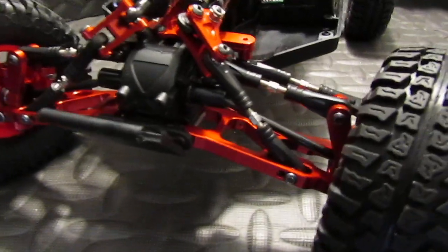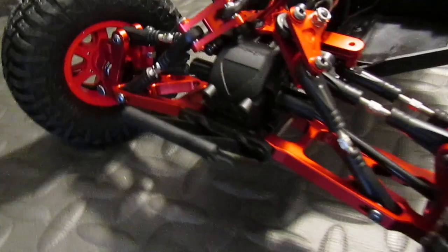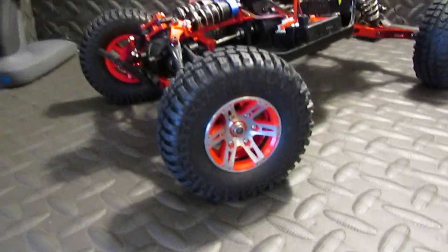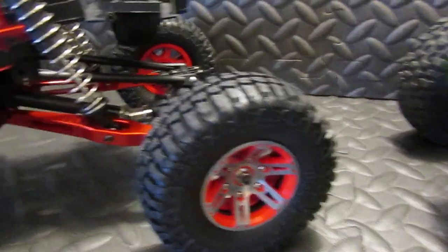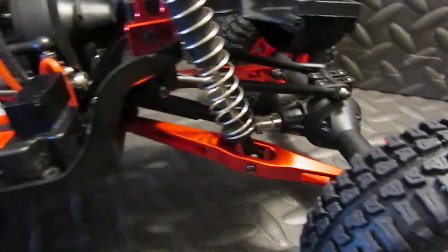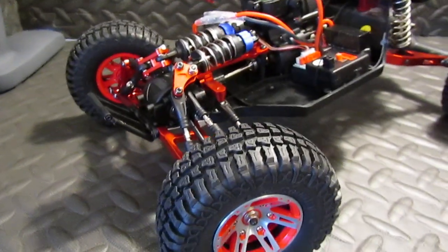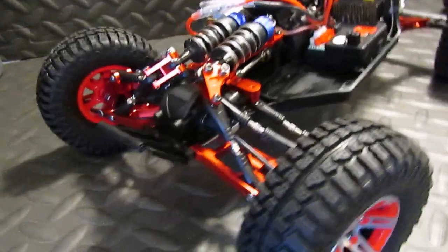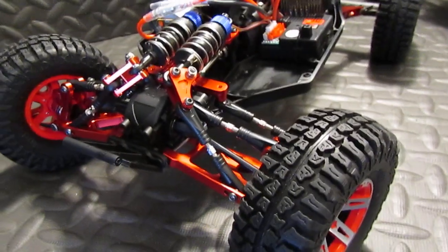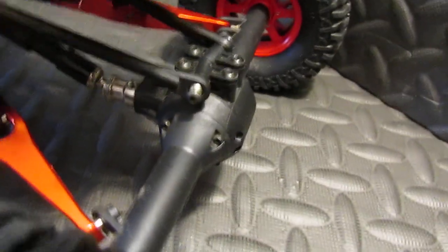Just one quick glimpse at what the red components look like on here. These are also red mag wheels. They have these in red and black. Wish they had them in blue, and green would be really nice. You can get these aluminum parts in all different colors, and you could check Integy. Integy has a lot of aluminum parts for these, more even than this, and they've got some really hot looking little rear end parts that you can put on there.